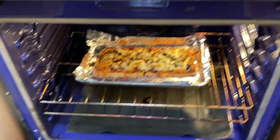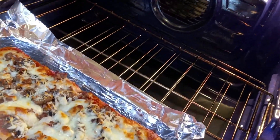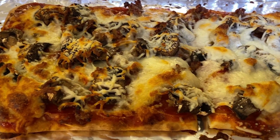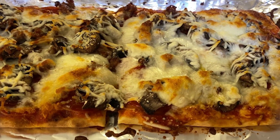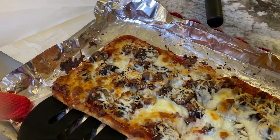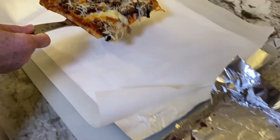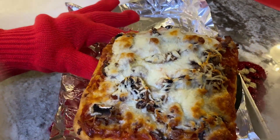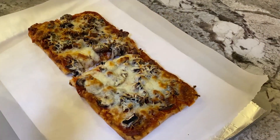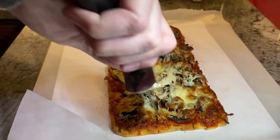Let's take a look — oh, it looks good and hot! That's the way it's supposed to be. You can hear it sizzling. Tell me, if you ordered this in a restaurant, wouldn't this be about a ten-dollar appetizer or a twelve-dollar meal? I'm going to transfer this — I've cut it into two pieces to move it over so we can cut it with the pizza knife. It stuck a bit to the foil from the cheese, but we get eight nice-size slices. You can make a meal out of this, or a snack, and add a side salad to it.